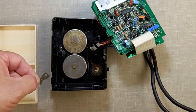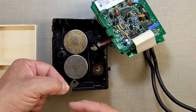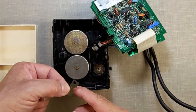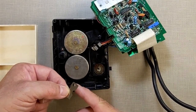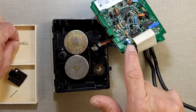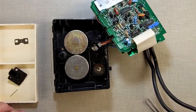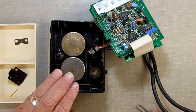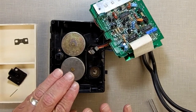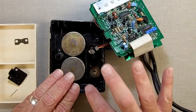This is a diffraction grating that is used with the wheel. See how you can see through that, and you can see through the wheel. As it spins, the light goes through like a polarized lens. It goes on and off, and that strobing tells the data drive mechanism here how fast the drive is actually moving. We call it an encoder. Some people call it an indexing. I don't know if it does anything with the actual signal, or if it just is a pulse telling this thing how fast the drive is going.